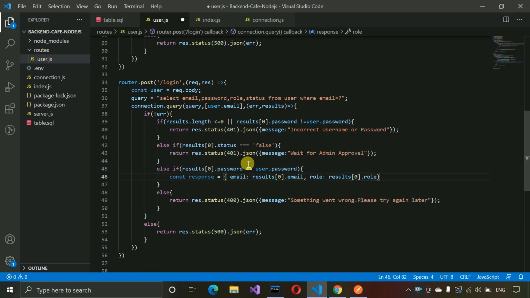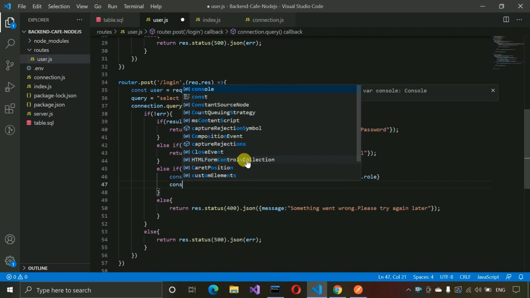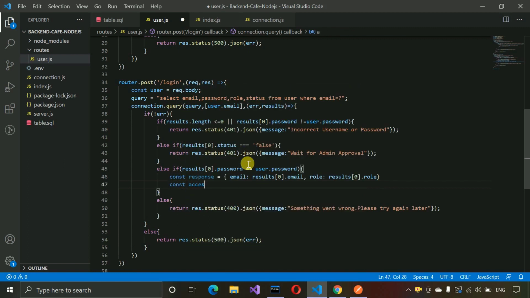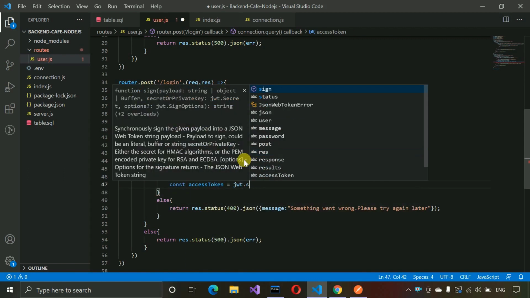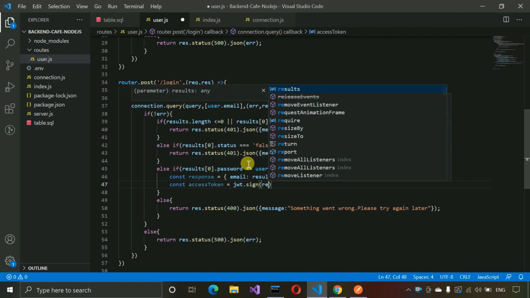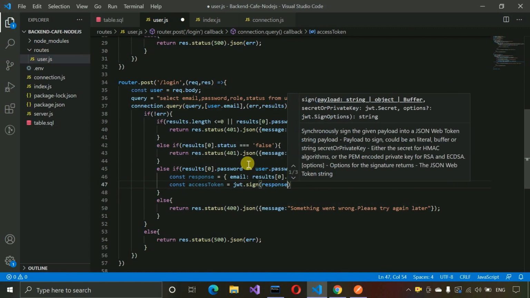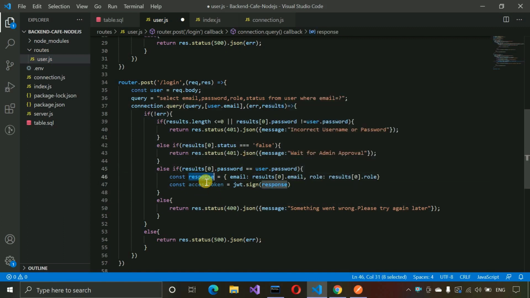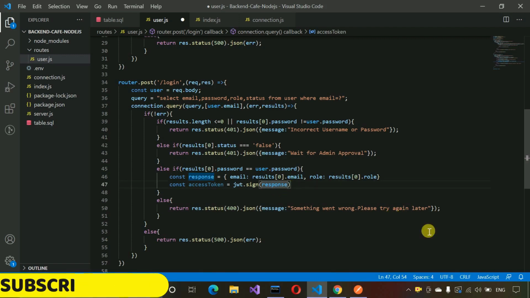And after that, the next is const accessToken equals jwt dot sign. We are going to sign a token, and we are going to put that response into this one. Whatever we created over here, we are going to insert in that token.